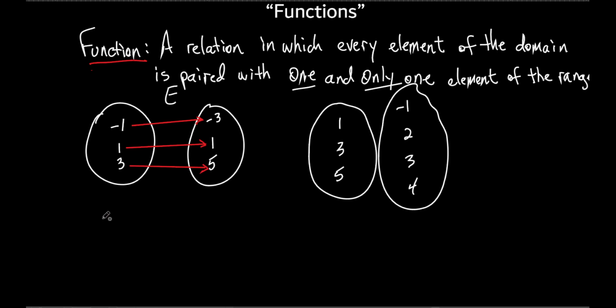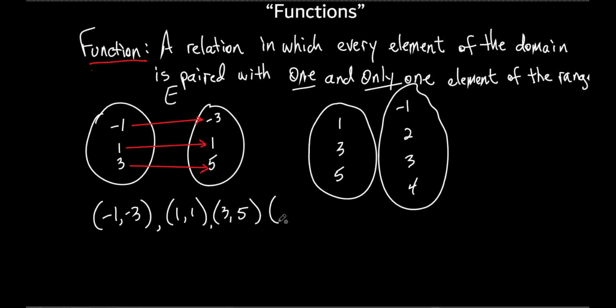How would I write this as an ordered pair? The -1 is paired with what? The -3. I'm going to complain about this dumb marker all class, I know. All right, so -1 goes with -3, then 1 goes with 1, and then what? 3 goes with 5. So how do you decide if it's a function or not? You look to see if the x's are paired with more than one y. Do you hear me? All right. So look, -1. What does it go to? It just goes to -3, doesn't it? It doesn't go to another number.